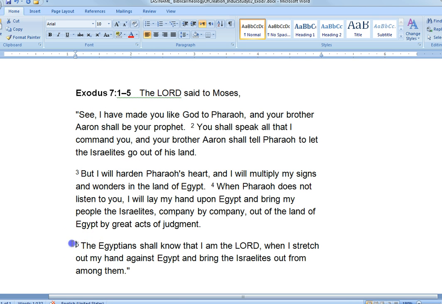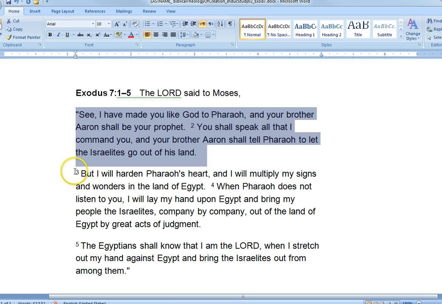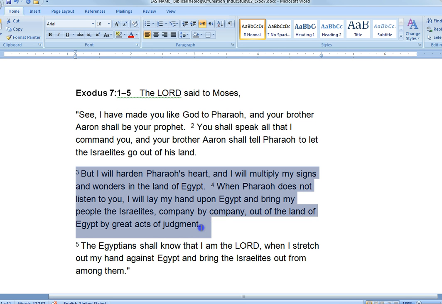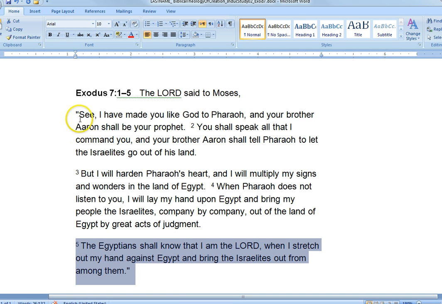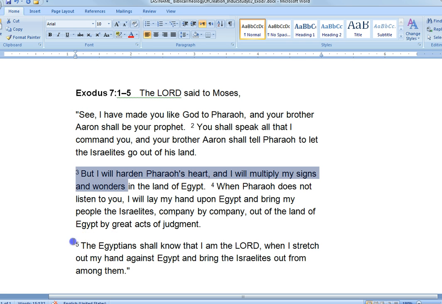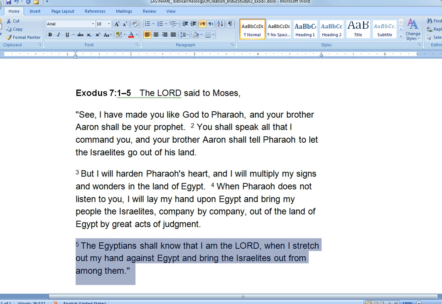Part of our question here is, what's the function of this verse 5? The Egyptians shall know, especially if the first part has been about what Moses did, and then what the Lord is going to do. What's the relationship between these? What's this last paragraph trying to describe? And might be the relationship between these first few parts and this last part, if this is the desired outcome. Why is God doing all this? It's so that this would be the outcome of it.